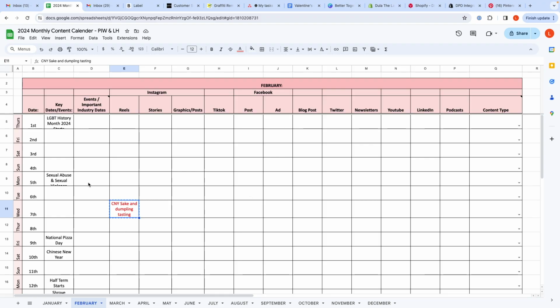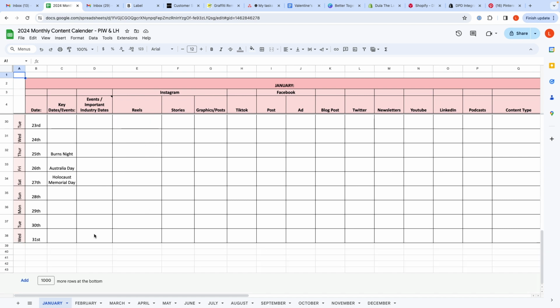So it includes red letter days, social media platforms, your emails, podcasts, anything else that falls under content that is being posted related to you or your business, that goes into your content calendar. Let's take a closer look. To kick off the planning and preparation stage, you'll want to get your content calendar open.